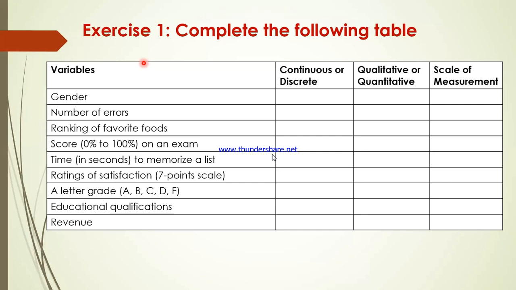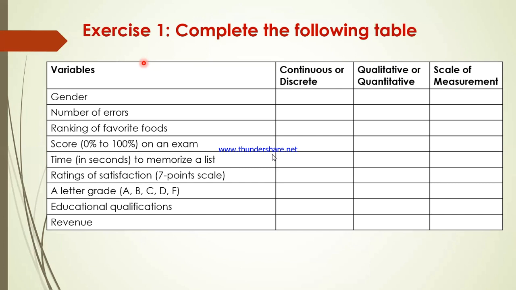Right. Then educational qualifications, actually we are measuring with primary or secondary or undergraduate or graduate or postgraduate or Master of Philosophy or Doctor of Philosophy, PhD, such kinds of qualifications. So categories are used to measure this educational qualification. So it is discrete, and there are no numerical values. So it is qualitative.